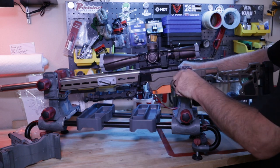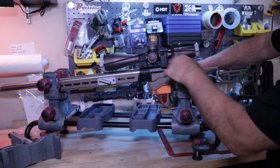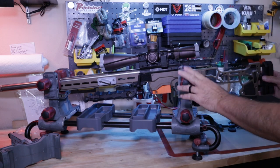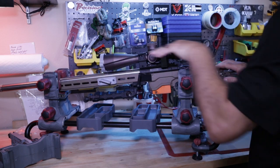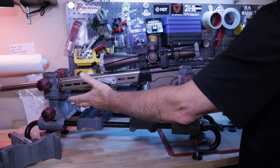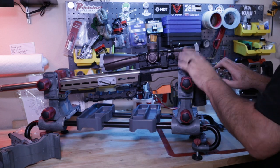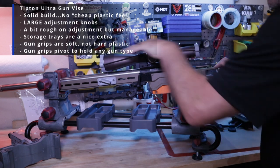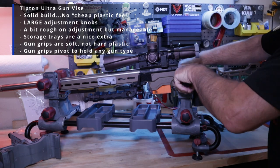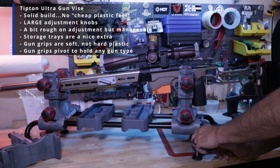It's really easy — you're just unclamping and clamping in. You don't have to torque it down with a thousand pounds of force, just clamp until it's stable. I can move the whole assembly up or down. I've got it set for my six millimeter competition rifle. As I clean, the barrel's facing down, I'll have my rag at the end, so everything flows out and drops onto the rag. I don't have any liquid feeding back into the chamber area.